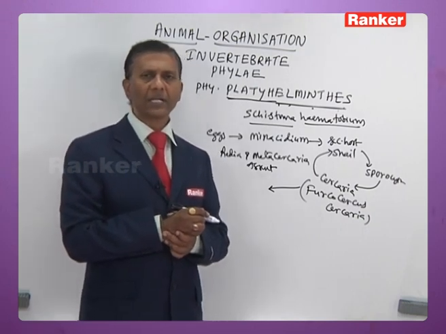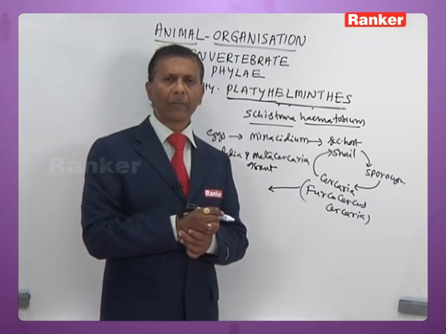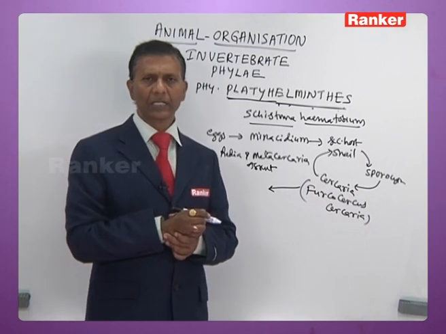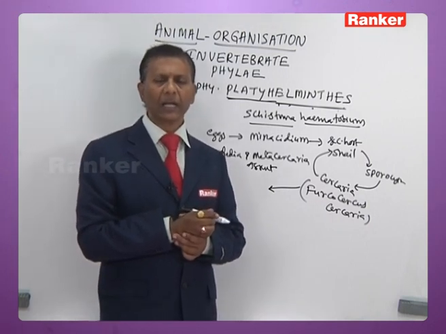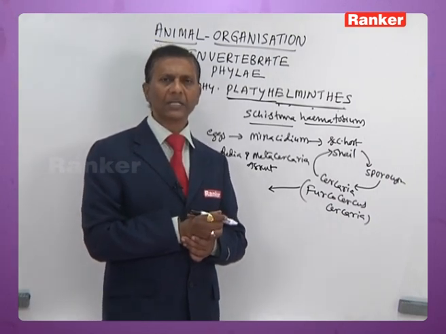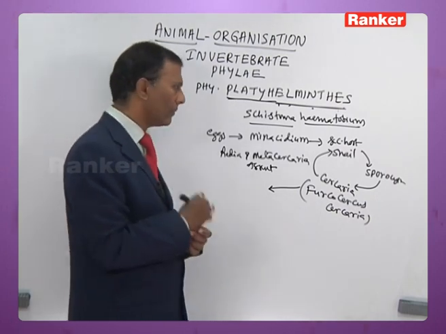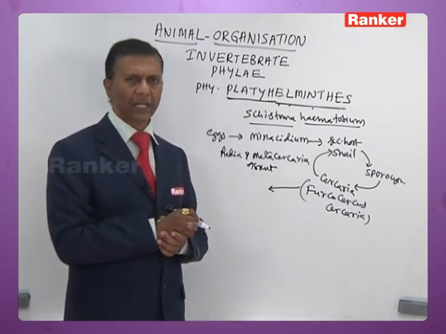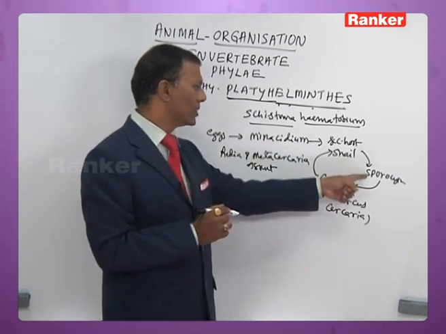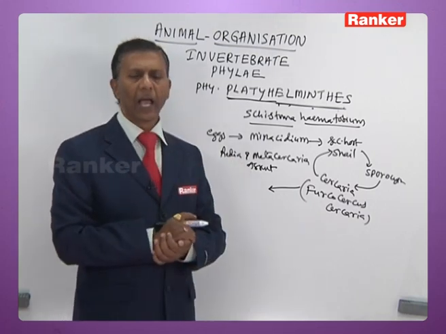From peripheral blood vessels, it reaches the heart. From the heart, it reaches the lungs. Then from the lungs, once again it gets back to the intestine region, that is, it ascends the respiratory tract. From the pharynx, it enters intestinal blood vessels. From intestinal blood vessels, it reaches the blood vessels of the pelvis and urinary bladder. Now it completes the life cycle, and in the life cycle you find only three larvae: miracidium, sporocyst and cercaria. Redi and metacercaria are absent.